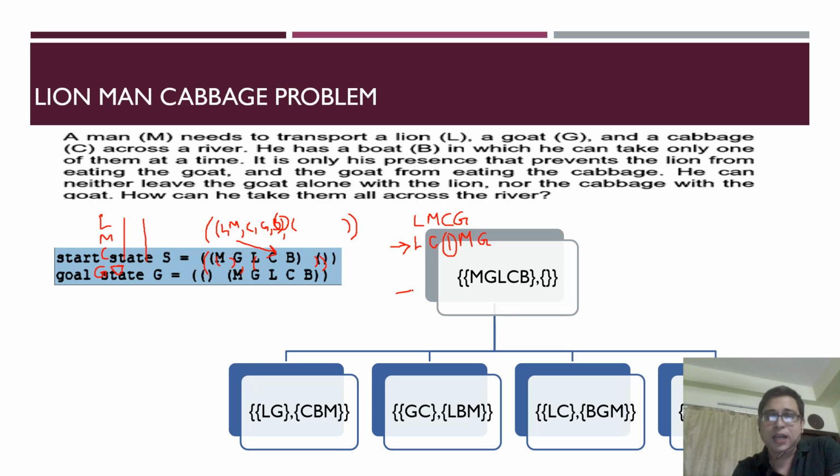So if this is given as an input to my moveGen function, then it should return me these different states, right? So this is where the concept of moveGen comes into play. Is this part clear to you? So once I go on expanding, I will check whether I am reaching the goal state or not. When I reach the goal state and goal test equals true, I will stop. So this is how simply it will work.